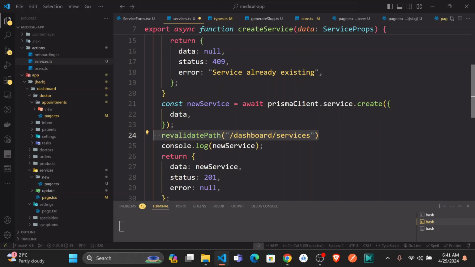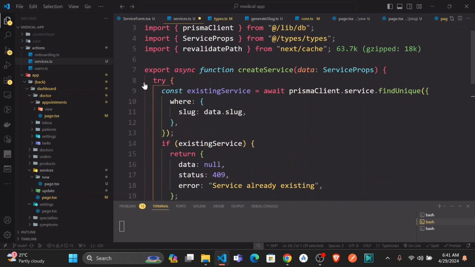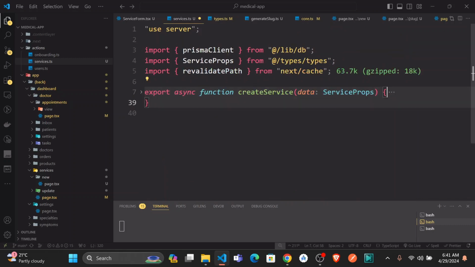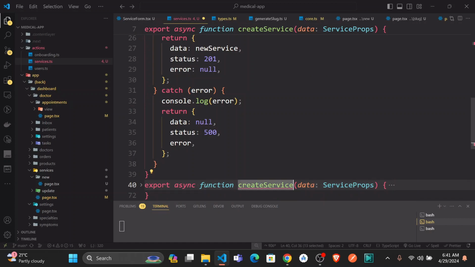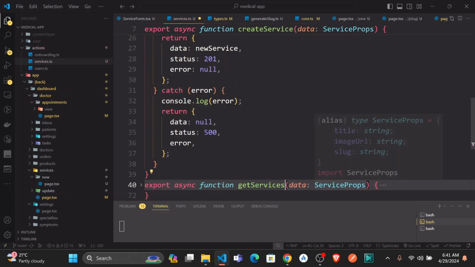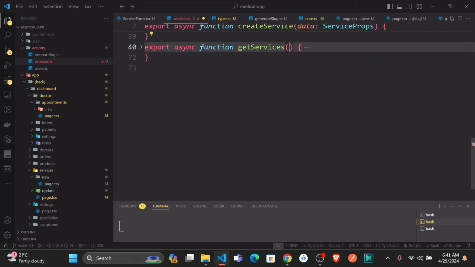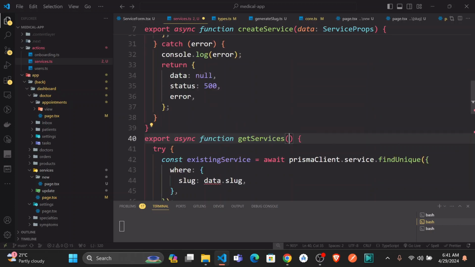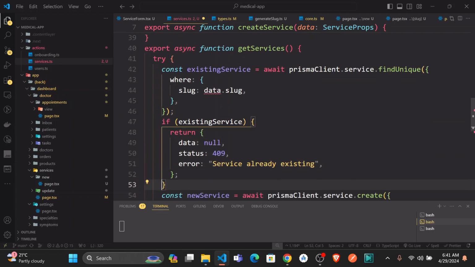Having done that, we can also go ahead and create another one that is going to get the service. So we could just duplicate this async function. It's services. This one doesn't need any data. So we simply come inside here, getServices.